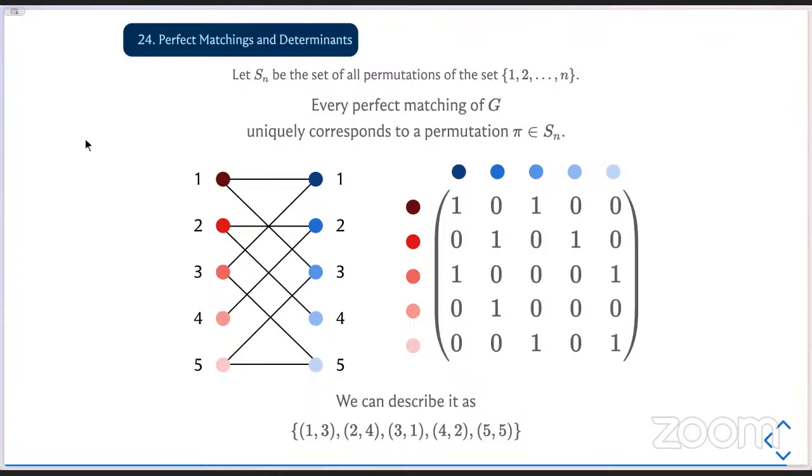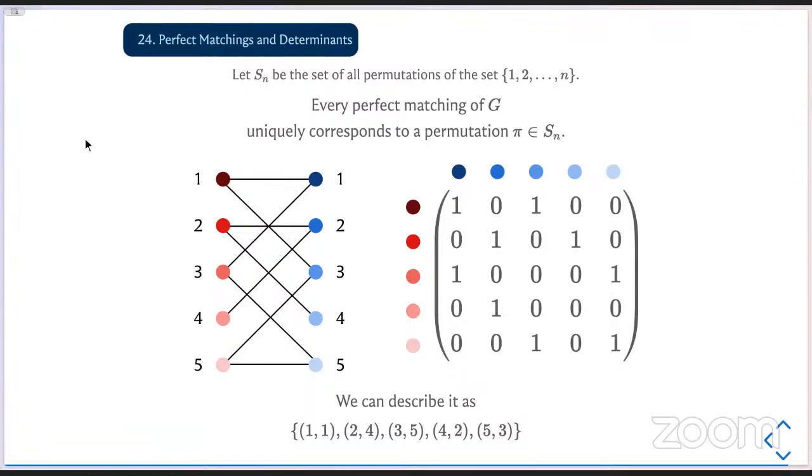Of course, you could say, well, the permanent, as we have seen, is just the sum of all the permutation entries without the sign of the permutation. So that would exactly count the number of matchings. But now all we want to know is whether the permanent is non-zero. That's all that we care about.